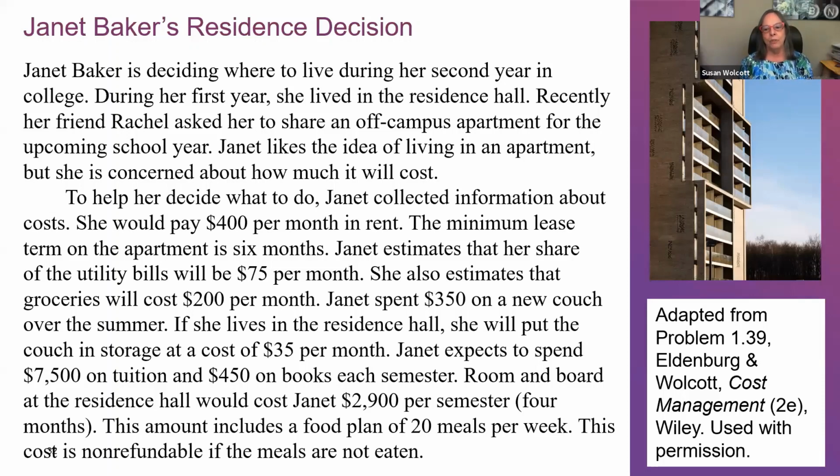One of the problems students have in introductory courses especially is they don't really understand the business context. A lot of them really don't have any business experience, and so I intentionally wrote this to be a decision that any student could understand. It's like, am I going to live in the residence hall, or am I going to live in an apartment with some friends? And I want them to think of this both in terms of quantitative information and qualitative information. So I've basically just given all this information with some estimates thrown in.